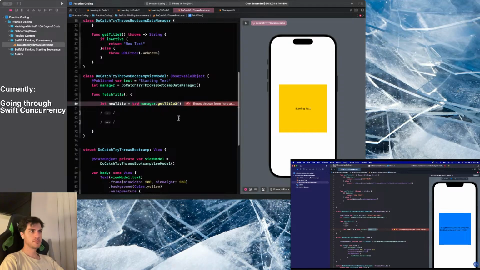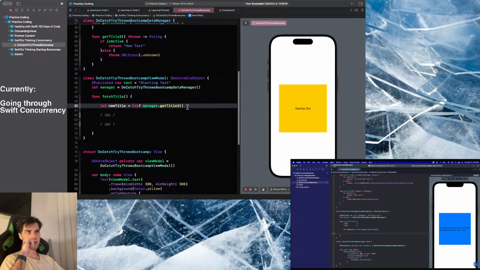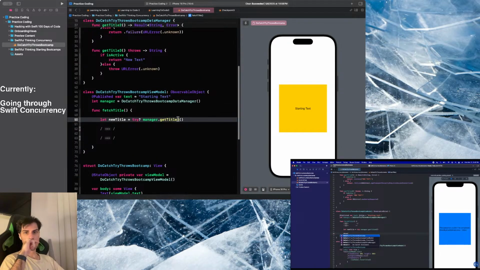So the question then becomes, if this actually throws us back an error, where are we going to catch that error? And you can see here that we're still getting another error, that our errors thrown are not handled. That's because we are going to try to run this, but if not, we need a place to catch those errors. So what we do is actually create a do catch statement.